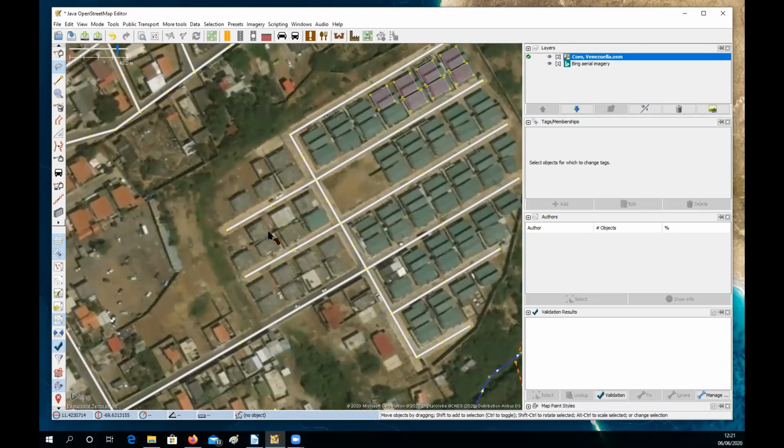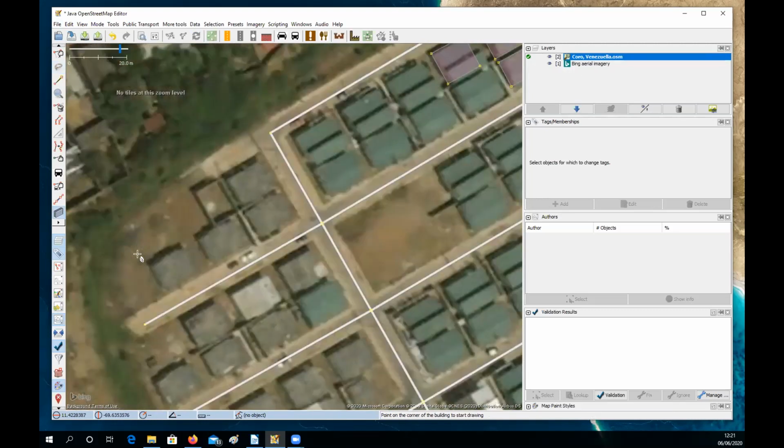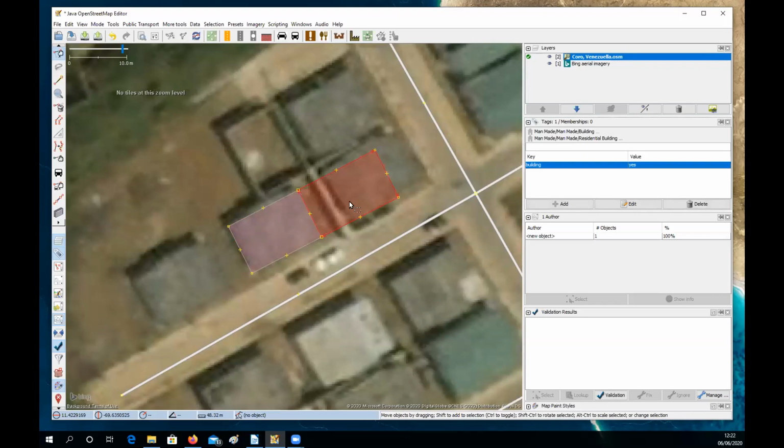So if I have a building, press B, and I have these two buildings that have been joined together and they should not be joined together. So I use my select key. I select the building that I'm going to separate.